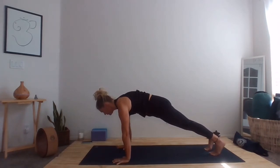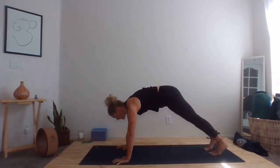Two more. You've got this. Use the knees if you need to. Hug the body in towards midline. Pull it all in. Two. One. Down dog. Press back.